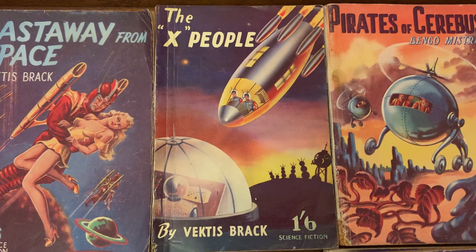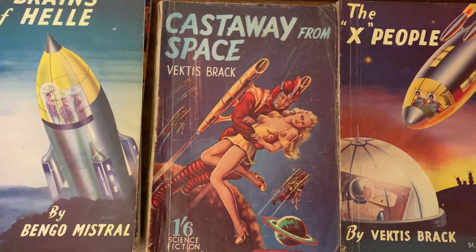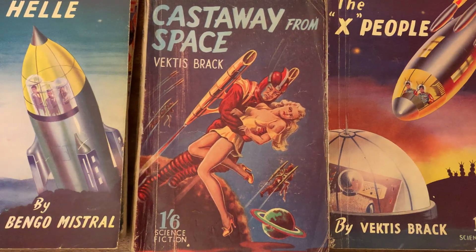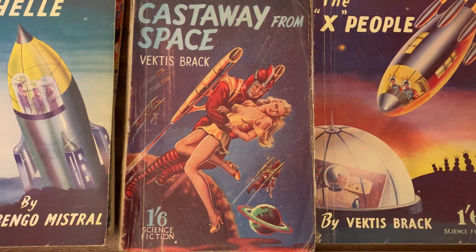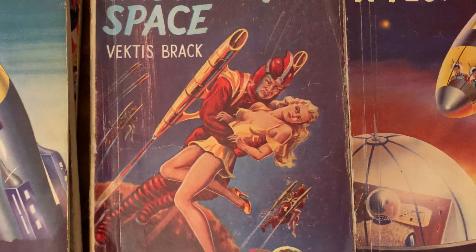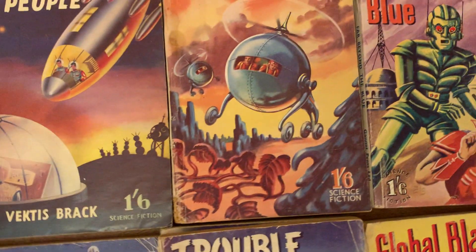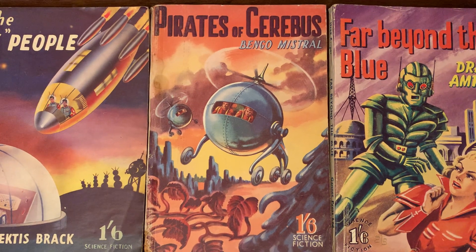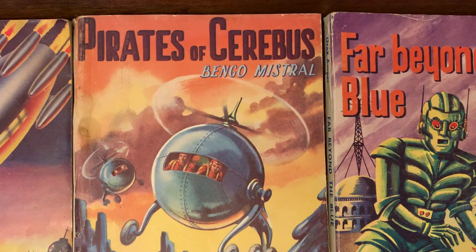The artist was Gerald Facey. Cast Away from Space shows our old artist friend Ray Theobald of Curtis Warren infamy at his most idiotic. Here we have scantily clad blondes being kidnapped from an asteroid by men with rockets strapped on their back, carrying them into the vacuum of outer space, thus guaranteeing their horrible and messy deaths as their unprotected bodies would be ravaged in the airless void. Theobald's cover actually illustrates a scene in the story — but this novel was the worst science fiction novel ever to be written and published. More on that later.